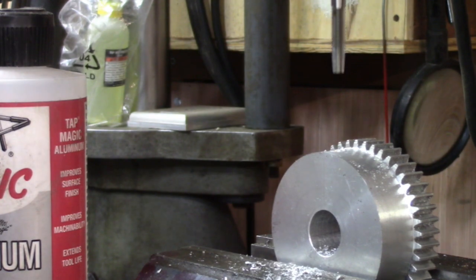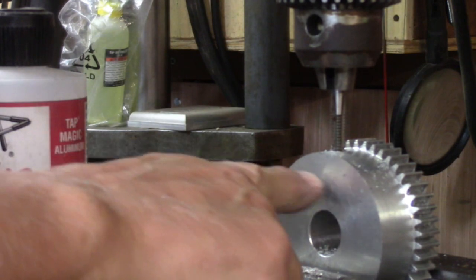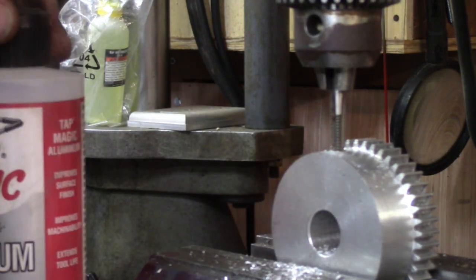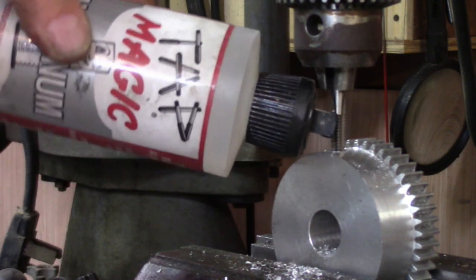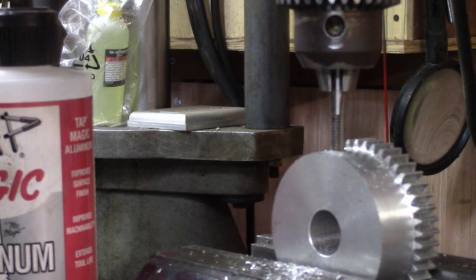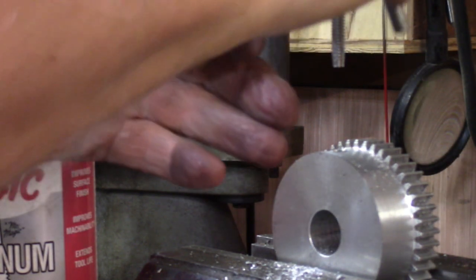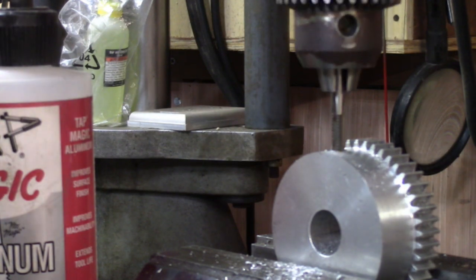And I drilled the hole for a quarter 20, and then I came back and I drilled it halfway down with a quarter inch so that I don't have to thread really all that much of it. I got a little Tap Magic for aluminum here, so it'll also work for aluminum. I guess I should tighten it down. It makes sense. All right, back to it.